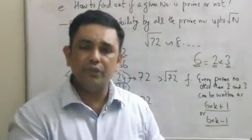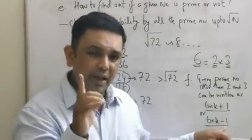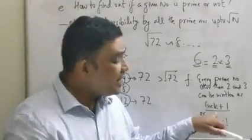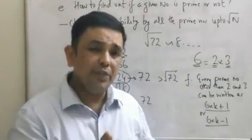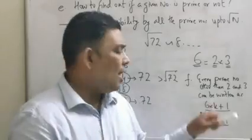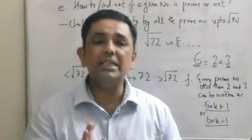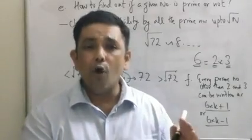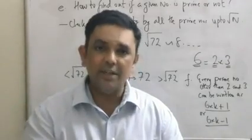The last two minutes of this lesson: I am not saying that the reverse is true. A number which can be written in this form may or may not be prime. But every prime number other than 2 and 3 can definitely be written as a multiple of 6 plus 1 or a multiple of 6 minus 1. So children, understanding prime and composite numbers is going to be very important for all of us. I hope you have seen and understood a lot of important concepts as part of this lesson. Thank you.